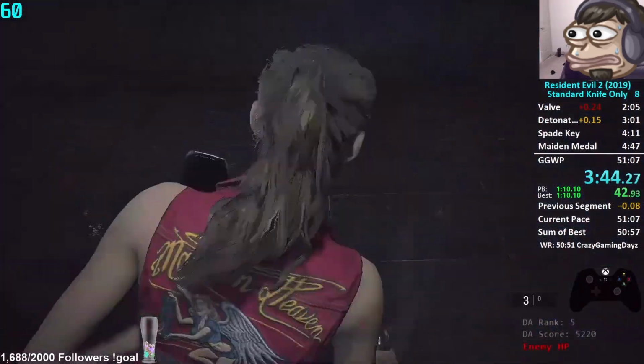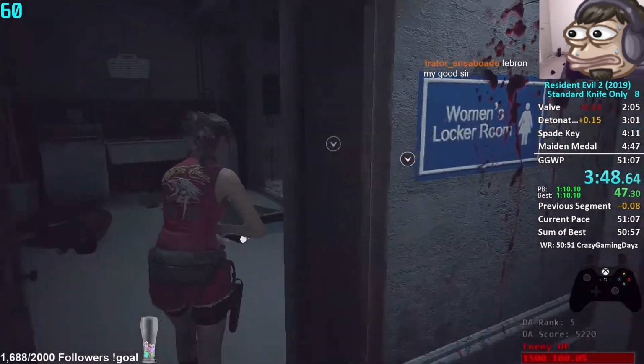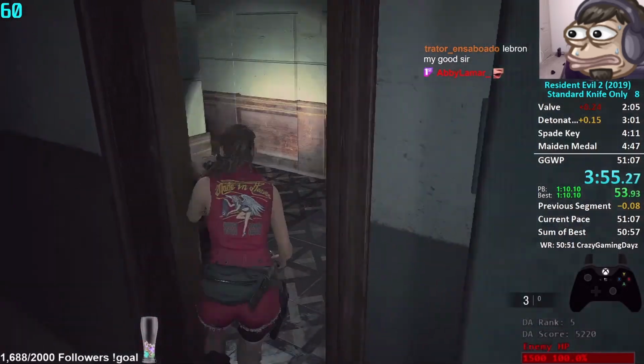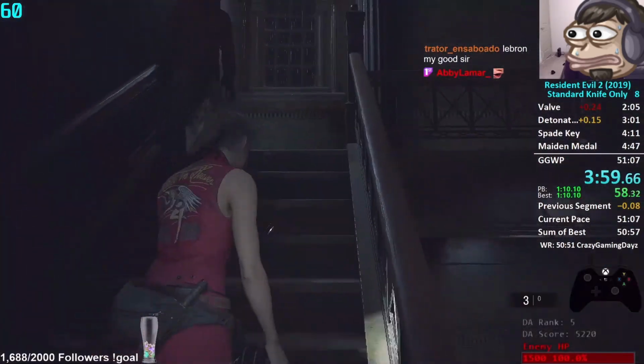So we just easily run by him. And there's going to be really nasty RNG here. Here, I try to listen for the lady zombie's voice, but she doesn't. Since I don't hear it, I run backwards and then run forward just in case I get really bad RNG and she's right in front of the door. But she's that far away, it's fine.